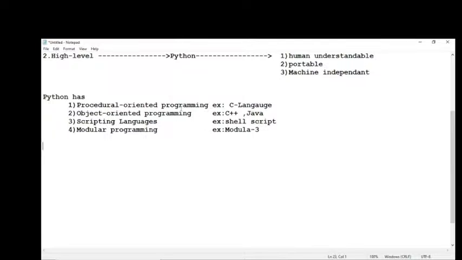Not only the procedural oriented features, Python has scripting features where we can write many automation scripts today, like robotics. We are writing automation scripts in AWS DevOps, in IoT. And modular programming: because of this modular programming, Python has got a great boom today, right?